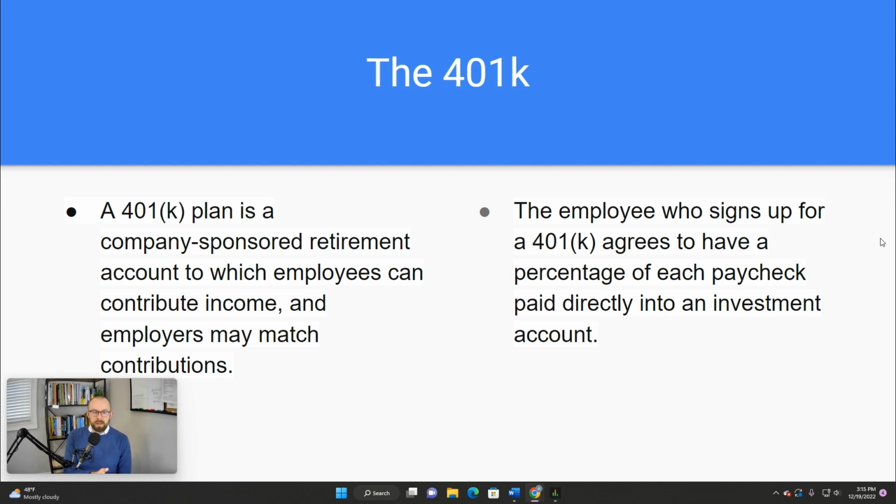Normally, those 401ks will offer what you might hear as target date funds. So you might see a 2065, a 2060, a 2055, a 2050, and it would select based on your age what year, or close to what year within that 5 year range, would best fit your end retirement goal. And then that fund will get more conservative the closer you get to that year, because the closer you get to retirement, traditionally you want to be a little bit more conservative.